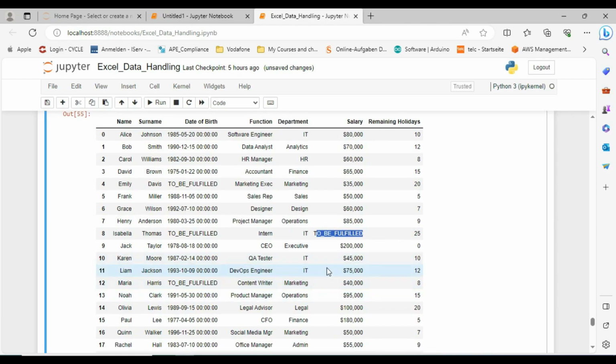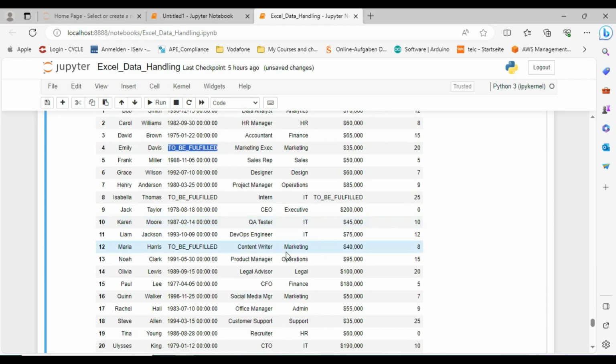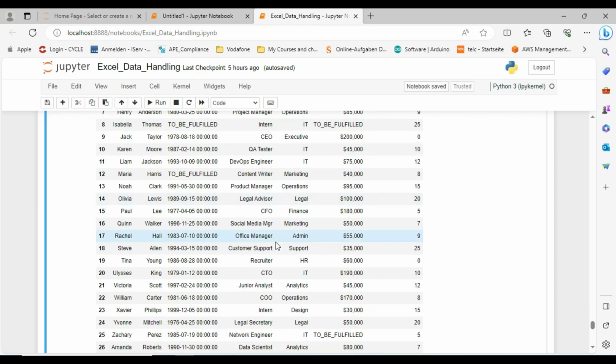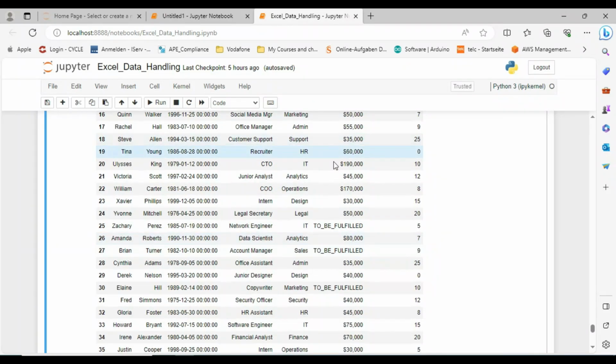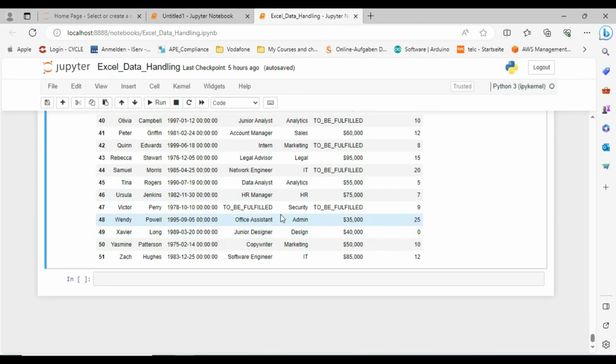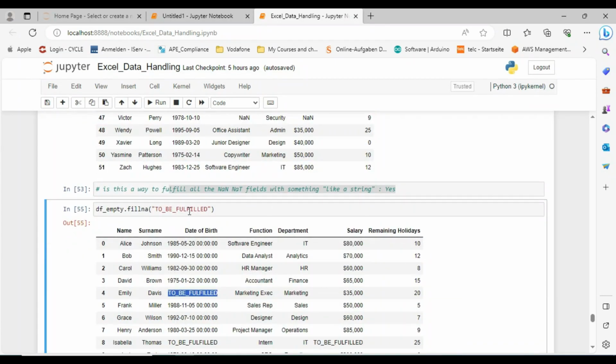So in this case I will just shortly try to make those data a little bit more visible for us. The idea came to my head: how can we color those fields that should be filled, to draw a little more attention from the person who will be updating those data in the data frame.